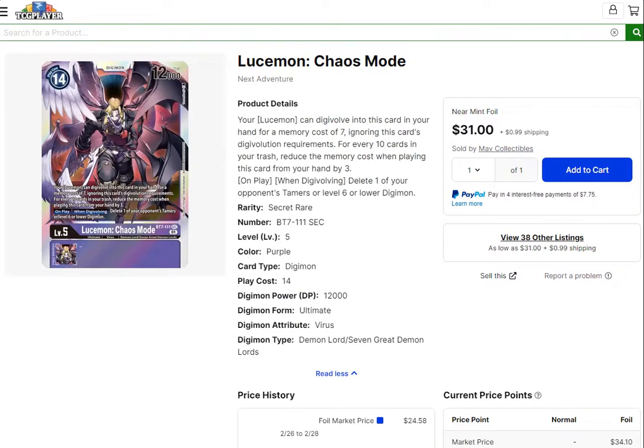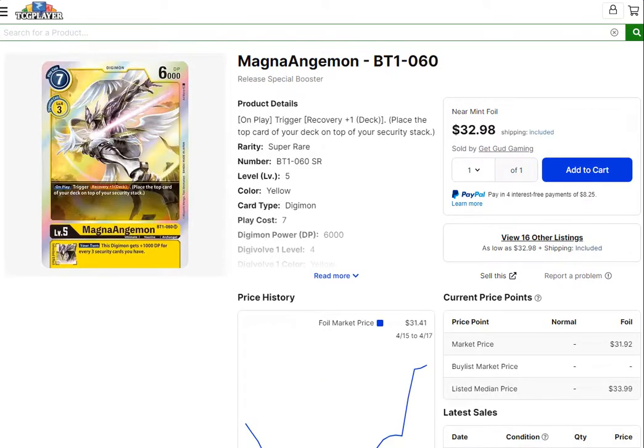Moving right along into singles, first we have Lucemon Chaos Mode. Since Lucemon Chaos Mode is a level 5, you can use it as a DNA Digivolution piece to make Mastamon, as well as play it off of Mastamon, which then triggers its delete one of your opponent's Tamers or level 6 or lower Digimon. Another level 5 that people are playing in that deck is Magna Angemon. Same reason, it's a level 5. You can use it as a DNA Digivolution piece to make a Mastamon, as well as play it off of Mastamon, which then triggers a Recovery +1.